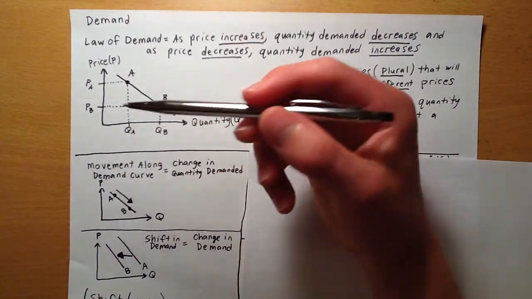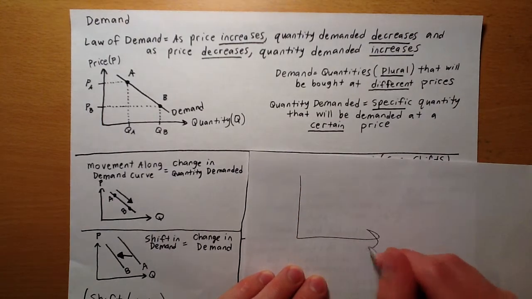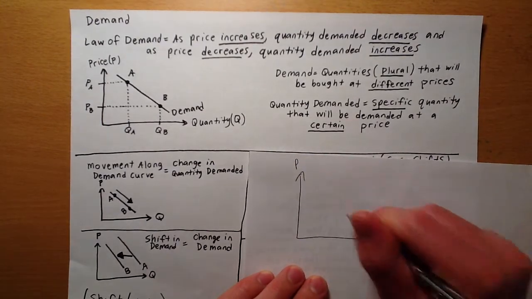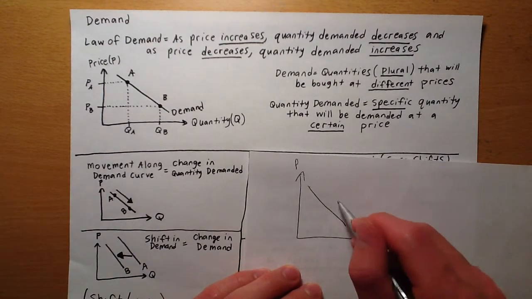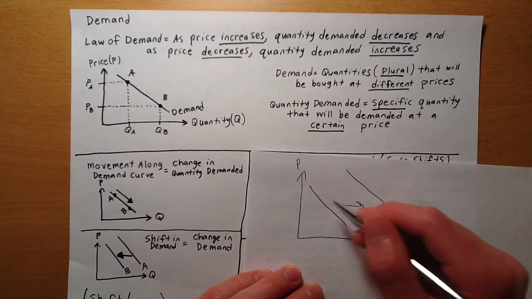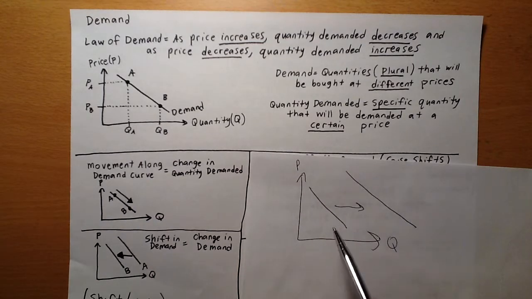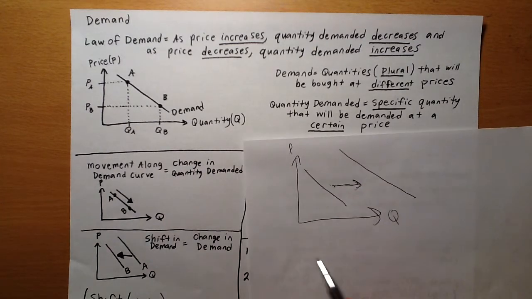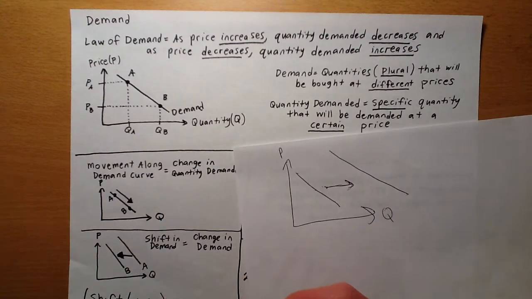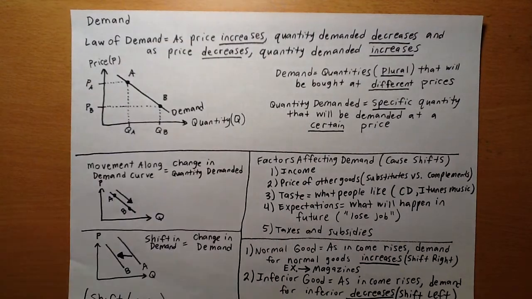However, let's say for some reason that I win the lottery. So, I have my demand curve. My demand curve is this, before winning the lottery. But I win the lottery, so I have a lot more money. So, my demand curve is going to shift. At any price, I'm going to buy more widgets. I'm going to buy a greater quantity of widgets, and that is a shift in demand. If the demand curve shifts to the right, that's a shift to the right, or an increase in demand. Where the demand curve moves to the left, that's a shift to the left or a decrease in demand.